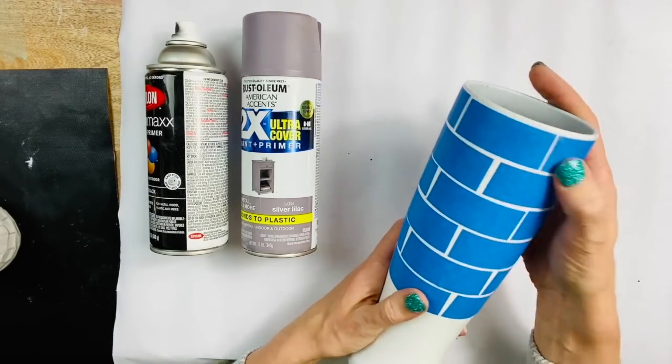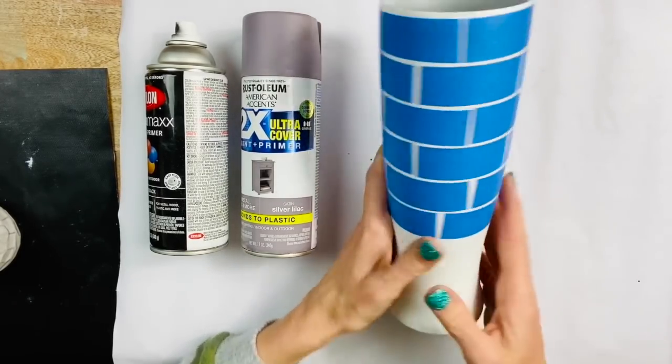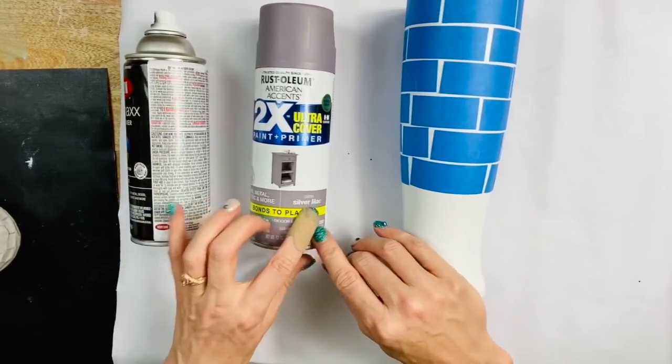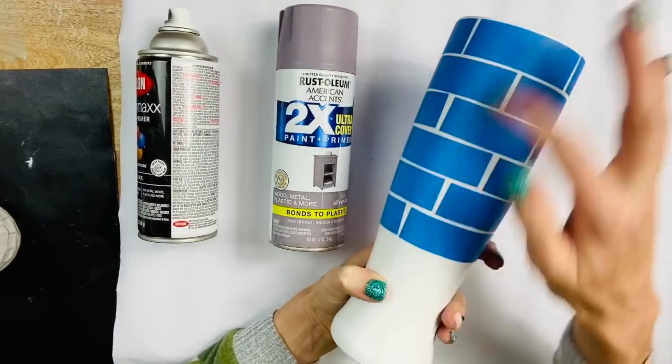Make sure the tape is pushed down in all the corners. Make sure all the little edges where maybe you have to work it together are nice and pushed down. Then I'm going to be using silver, lilac, and flat black. And I'm going to be spraying kind of bursts of sprays all around in between these.